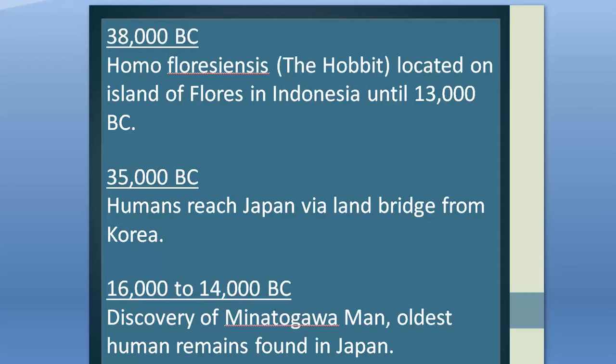Back on the mainland, descendants of our southeastern group continued to move northeast along the coast of China until they reached the area of modern-day North and South Korea. At the end of South Korea today, you would have to cross the Korea Strait to reach our next destination. But in 35,000 BC, you could walk across another land bridge caused by low sea levels to enter into the land of the rising sun, otherwise known as Nihon, Japan.